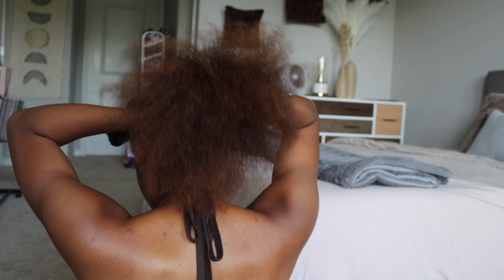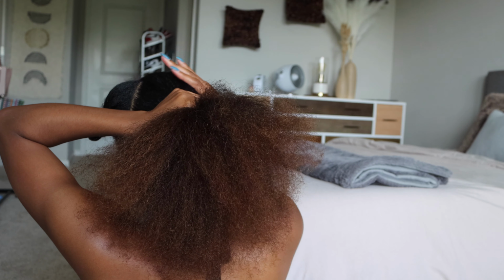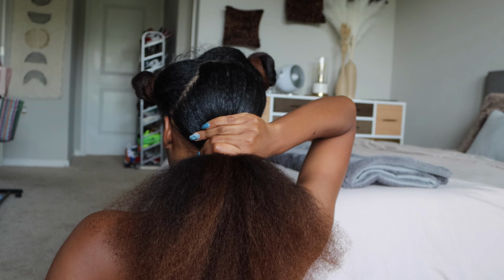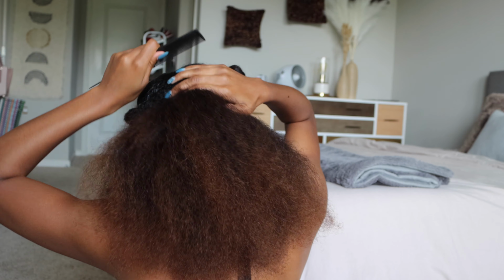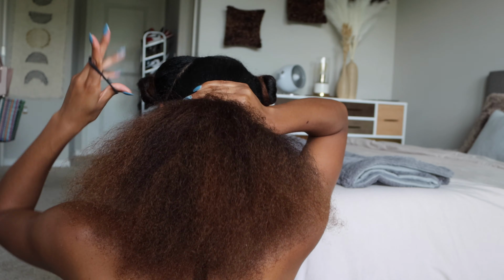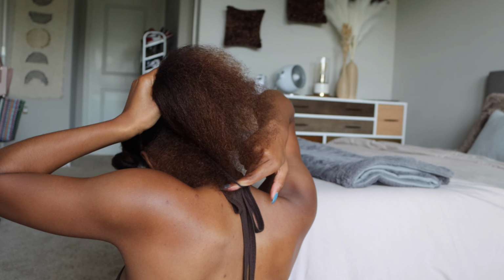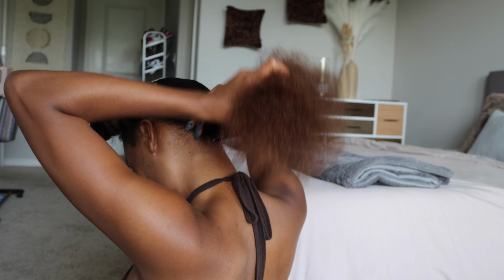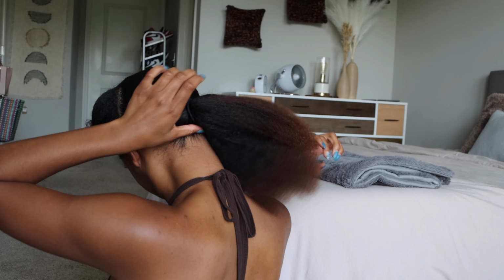Then I like to take my detangling brush and brush over the top of my hair just to make sure that everything is detangled at my roots. I go over my hair again with a fine tooth comb. I'm sure to be extra gentle, and using the detangling brush first makes the process a lot easier. And lastly, I'm just wrapping this ponytail holder around loosely so I can move on to the next section.